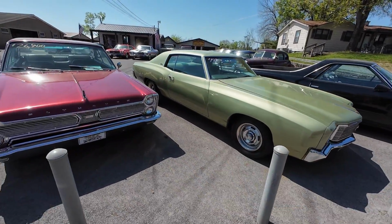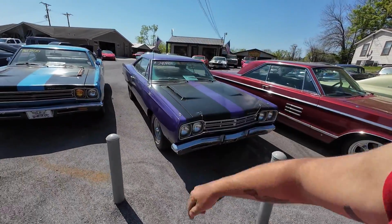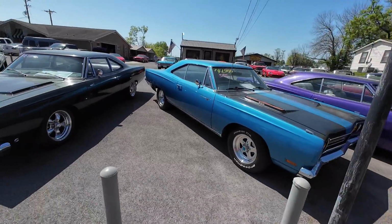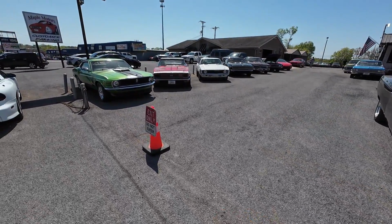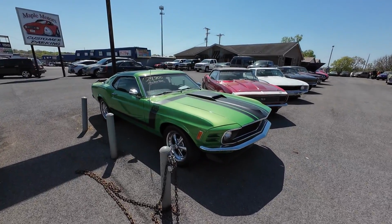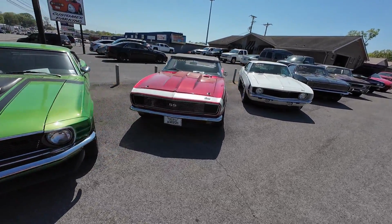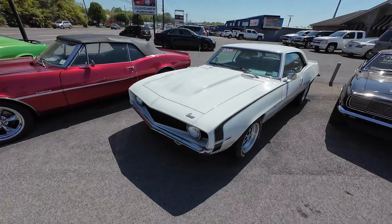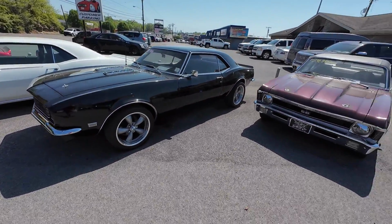You want to know information about these cars? MapleMotors.com has a full description. Each car has its own test drive, going over motor size, how it runs and drives. And in the walk around, honestly, I don't know every single motor size because I don't memorize all of that, because we get 60 cars a month. I'd have to have a cheat sheet. Memorize all this stuff. But you get the drift. If you see something you like, you can find out all the information easily at MapleMotors.com.